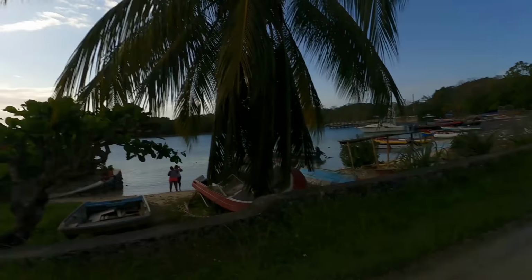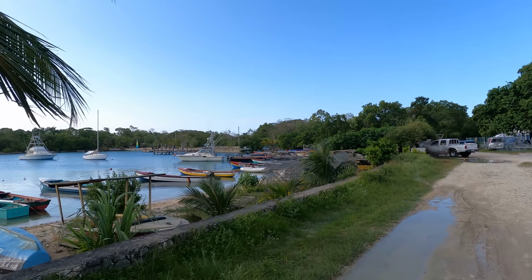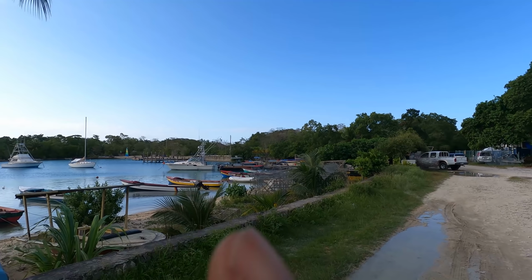Alright, so this is the final location. But I'm afraid to ask them to use the dock, because it's a dock. I'm going to show them the dock over there, sir. But I'm afraid to ask because they look too strict, and it has a sign that says no fishing for the day. But I'm not fishing.